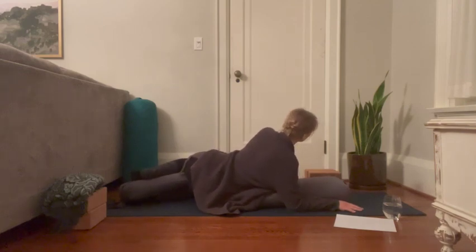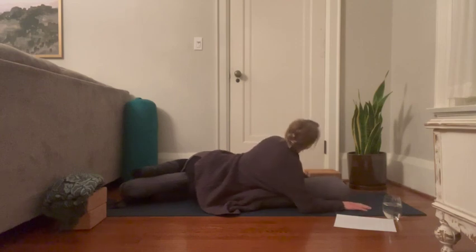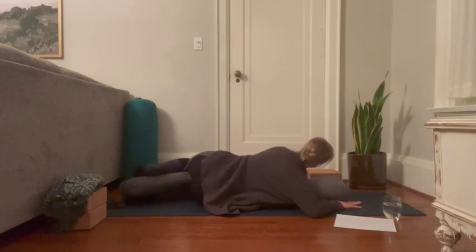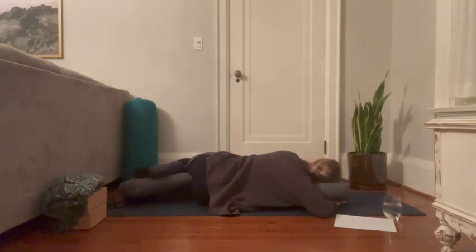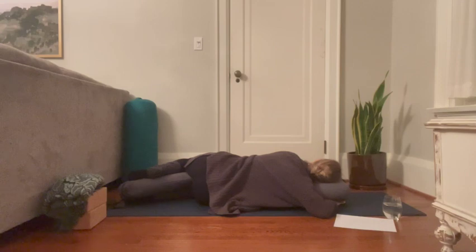Again, think of resting more of the right rib cage and the right side body onto the bolster. The right cheek rests. If you'd like, bring the hands underneath the bolster to create a little bit of elevation for the head. And setting yourself up to comfortably drop in here for about a minute or two.